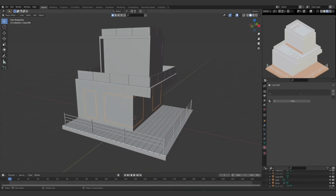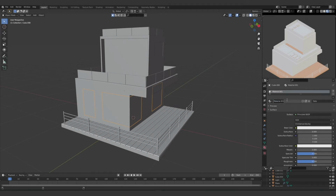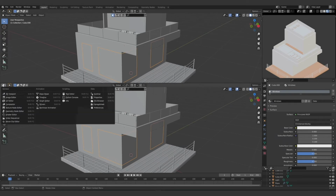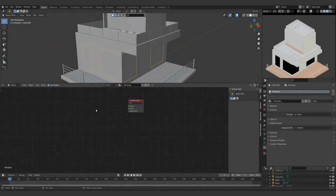So let's start with the windows first. To do this, we're going to add a new material. We're going to call it windows, which I've just made. And let's pull up a new window here. It's called window, opening a window, a bit confusing. Let's open the shader editor so that we can start mucking around with this. So we're going to delete this Principled BSDF node, and we're going to start from scratch.